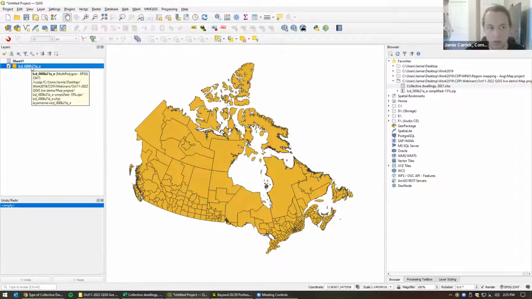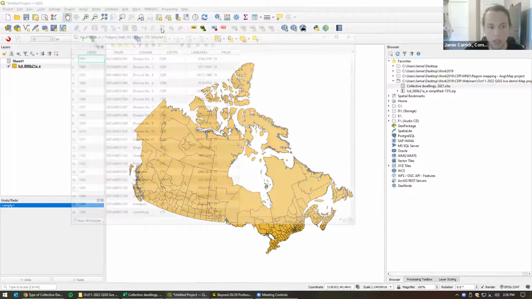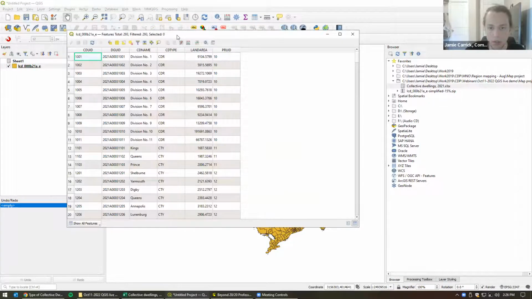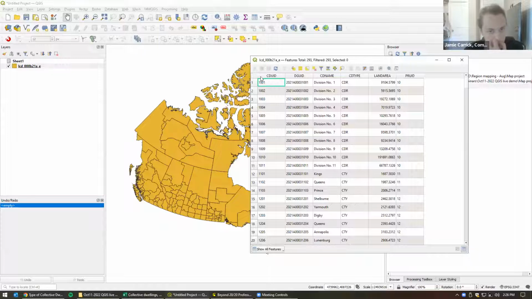So now we want to join these two together. First thing I would do would be to check the attribute table for the census division shapefile. This is a table where each row represents one feature in the shapefile, and each column is a bit of data about that.